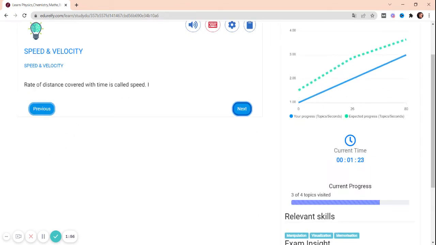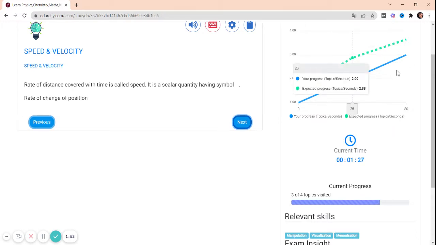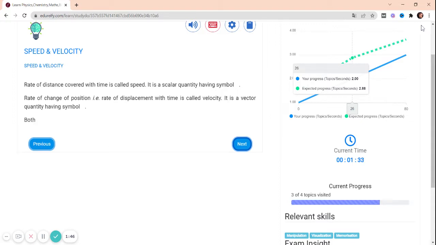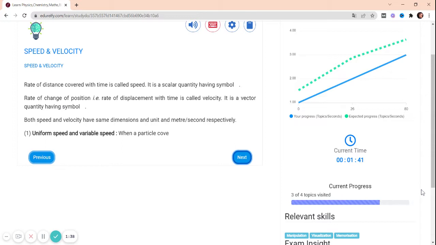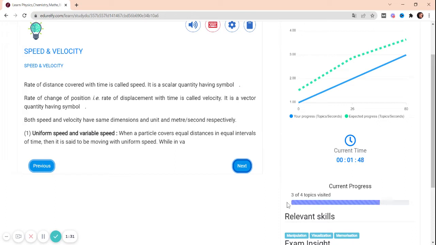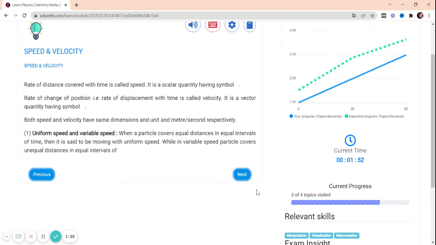Speed and velocity. Meanwhile, you can check your progress. This is your progress and this is the expected progress. You have to study this much to this point. You have spent this much of time, 1 minute and 42 seconds. You are currently on third topic consisting of four topics. While clicking on next tab, you will move to next topic.